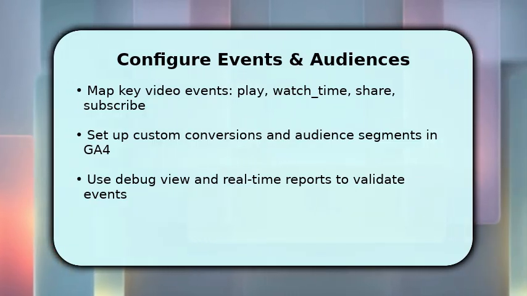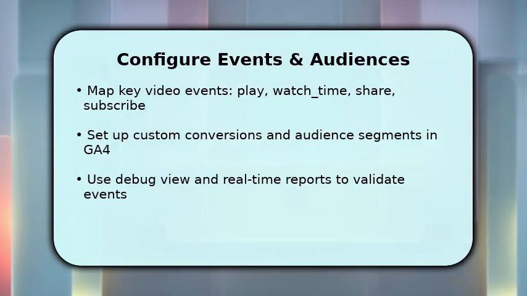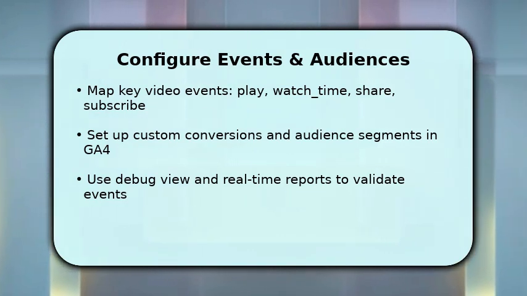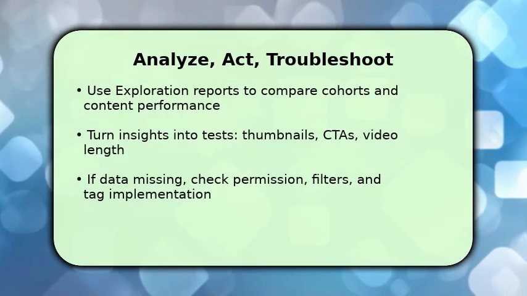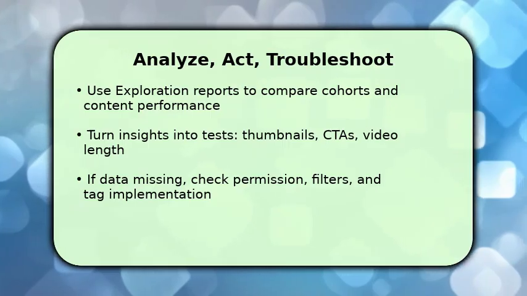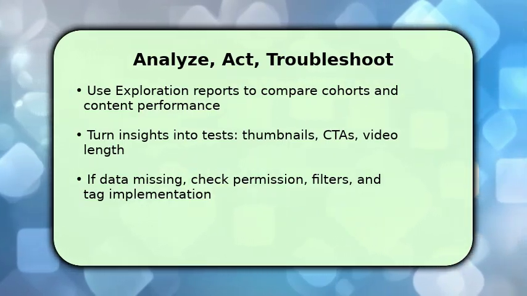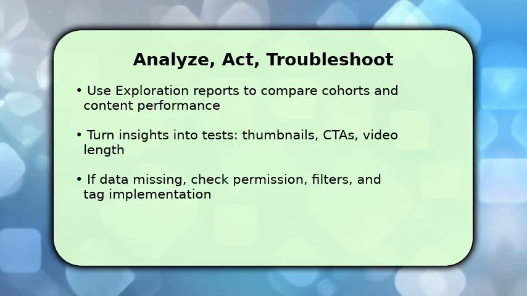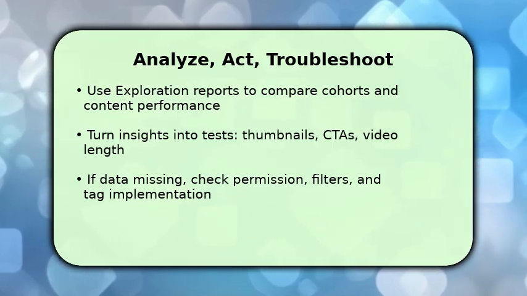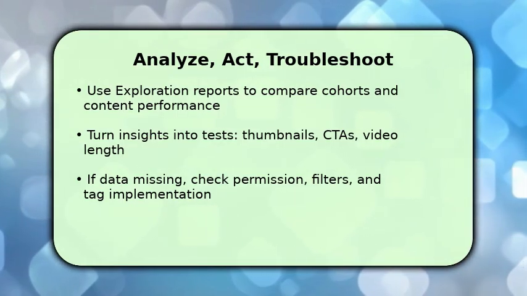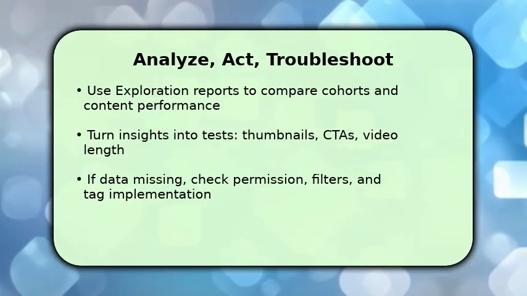This gives you granular slices to optimize thumbnails, titles, and finish by turning data into actions. Explore engagement and monetization reports, then build explorations to compare cohorts and pinpoint which videos retain viewers best. Once you find patterns, run experiments, test thumbnails, openers, and CTAs, and measure lift with your defined conversions.